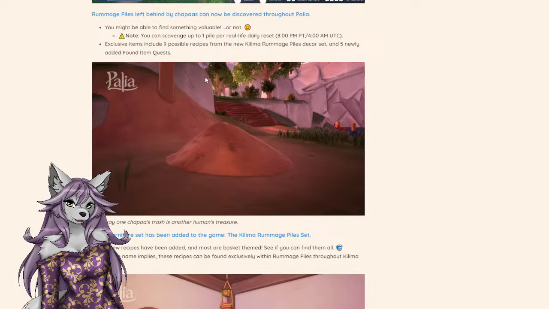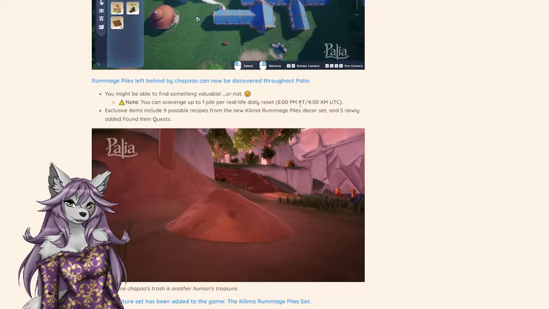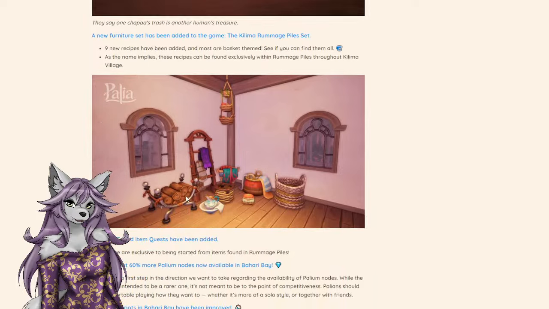Ooh, ooh, ooh. And something that they didn't tease before is now we can also find one of these rummage piles around Kilima, and we can find some quests and some recipes. Is that? Oh, it might be recipes. Oh, it's recipes for furnitures. Okay. And I think there were also 5 new quests we can find from this. So that is nice. So this is the furnitures. They're actually looking so nice.